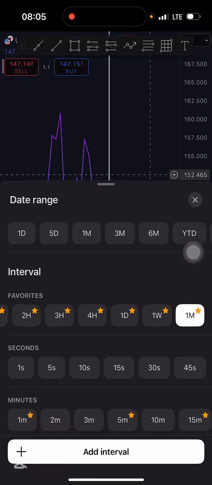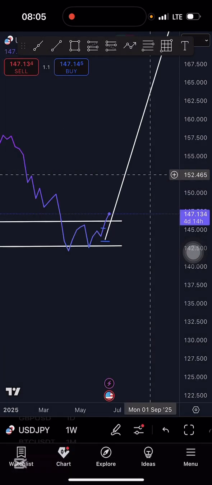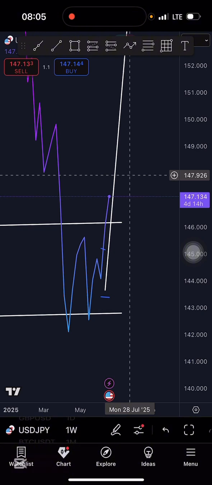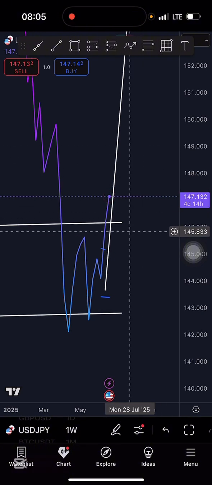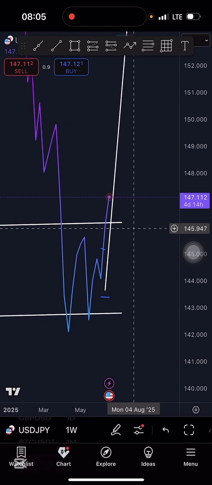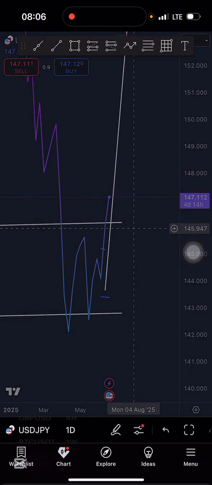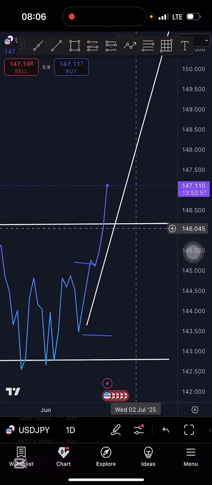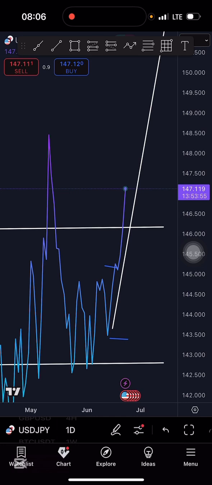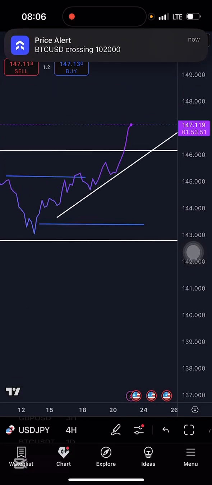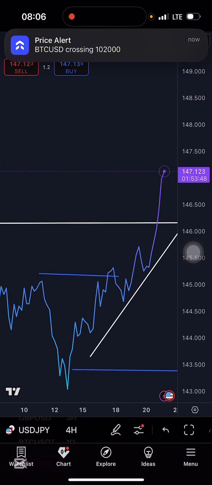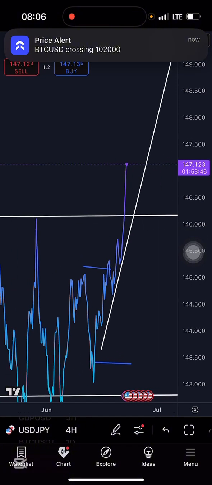The next one, check the weekly time frame. You can see the weekly time frame as well is bullish. You can see V expansion. Write this down because you want to trade according to this. The next one, daily time frame, you see another V expansion. The 4 hours time frame, you see a V expansion. So what else do you need?